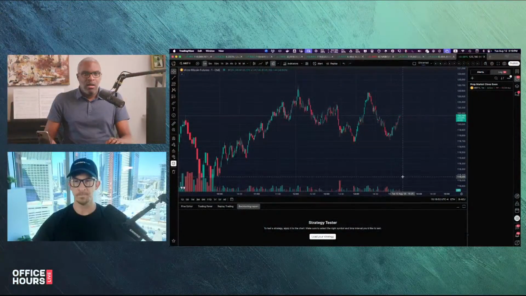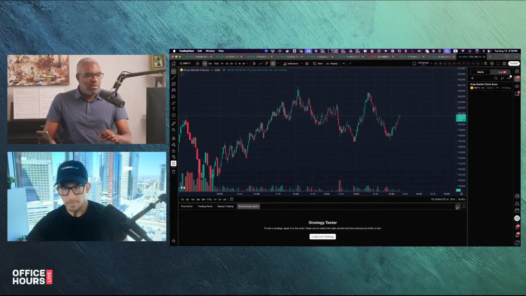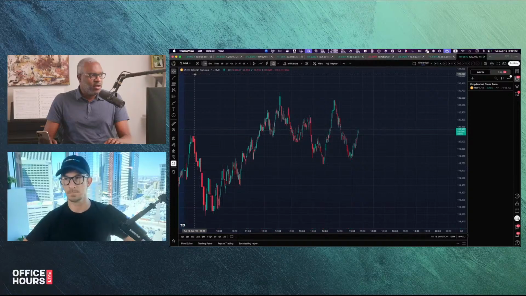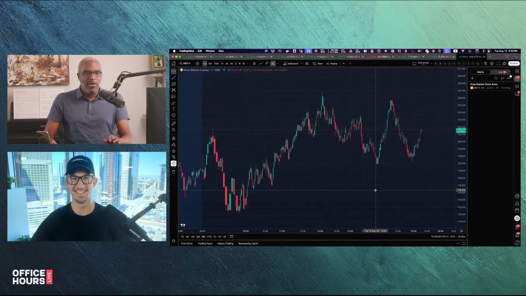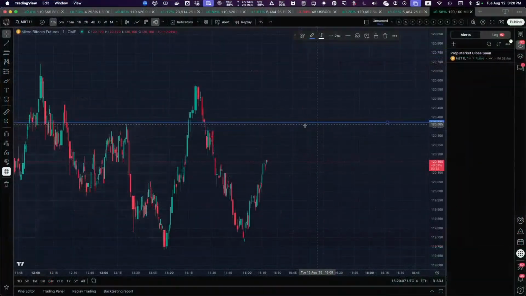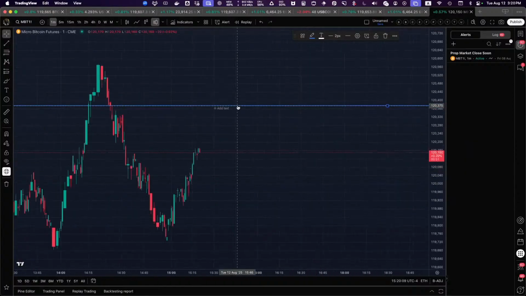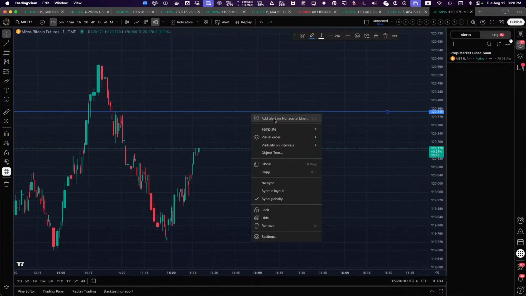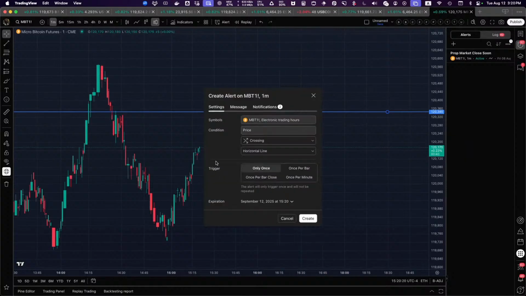That's right. So let's go ahead and show you this on my chart. I have just a standard TradingView chart. And since Mike has converted me to volume candles, I no longer need the volume indicator. I do Option H on my chart just to draw a line. Just a simple line. And for most drawings that you have on TradingView, you can go ahead and create an alert on it. So I can right click over here, add alert on horizontal line, and I'll get the alert dialog box.